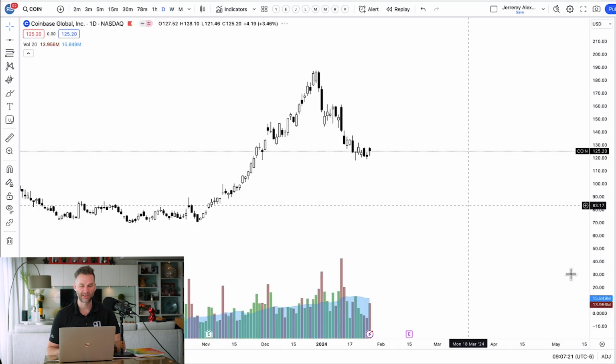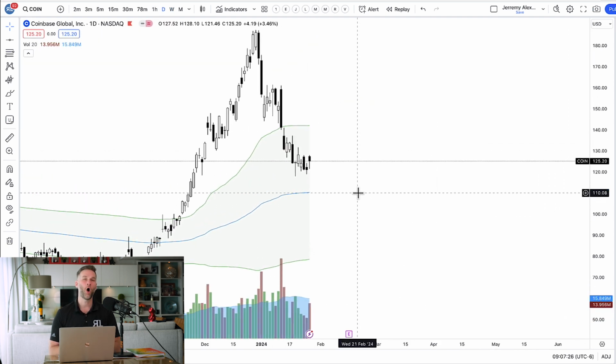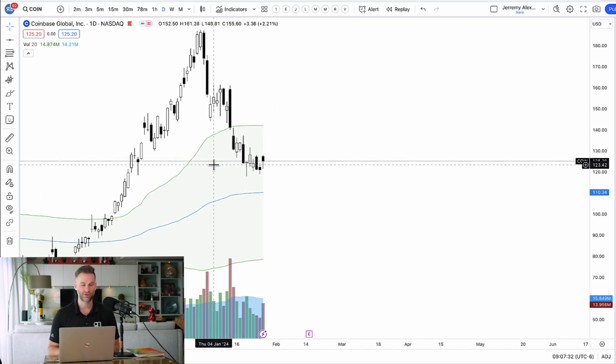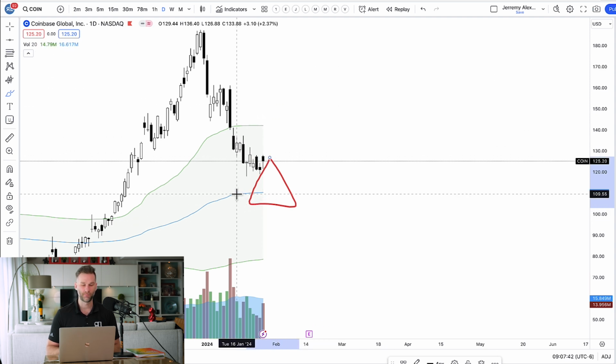Now we're going to pop into the daily chart, and we're going to look at 110 on Coinbase as an amazing spot to buy. I'm going to pick up some here because this is a great Morning Star reversal. But what I'm going to do is something that I call the pyramid strategy, which is where you buy a little bit at a higher price and a lot of it at a lower price. What's amazing is I'll draw a blue line here.